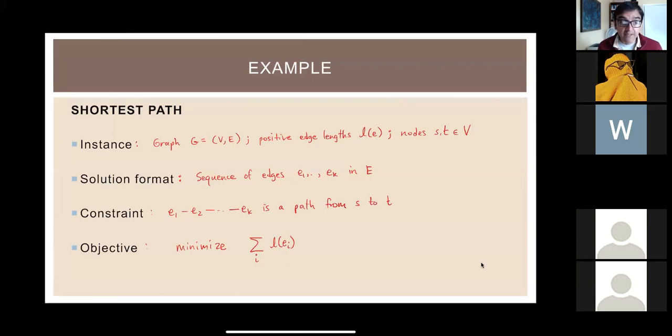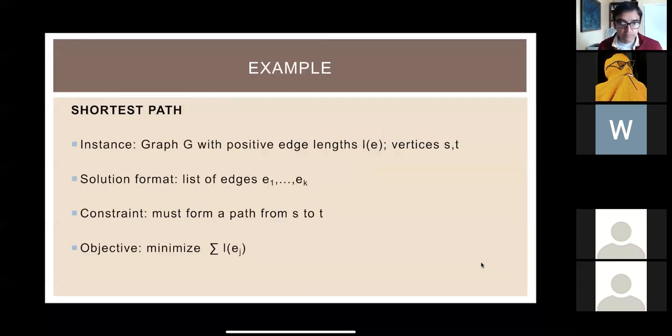Any questions about that? This is how we would write the shortest path problem in this particular format, in terms of these four quantities. This fully specifies the problem: it tells us what the input looks like, what the output looks like, any constraints the output has to satisfy, and the thing that we're trying to optimize. We'll try to stick to this format when we're describing optimization problems, and we'll be looking at a huge range of problems of this type.